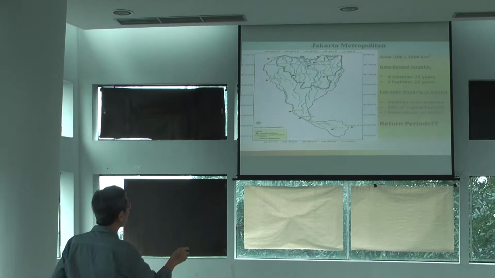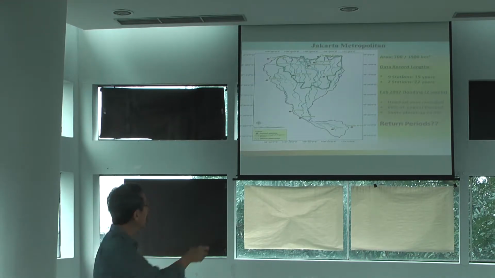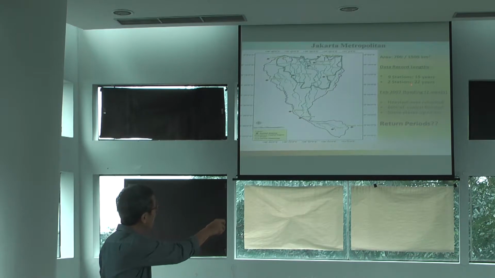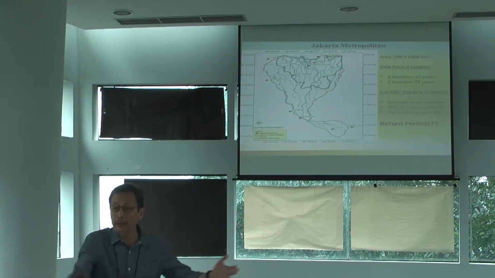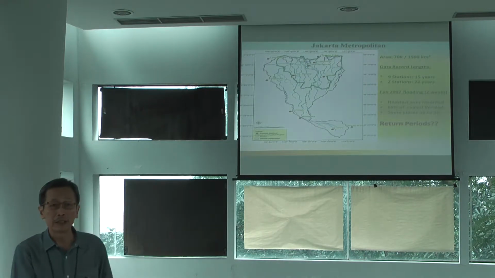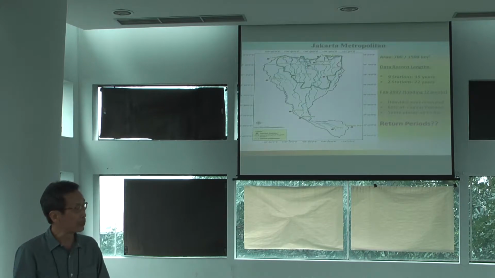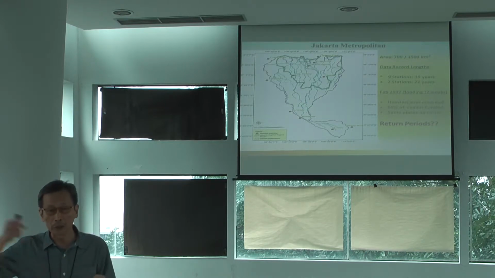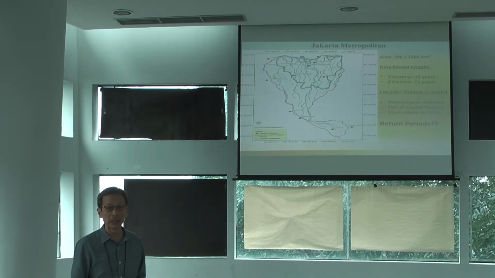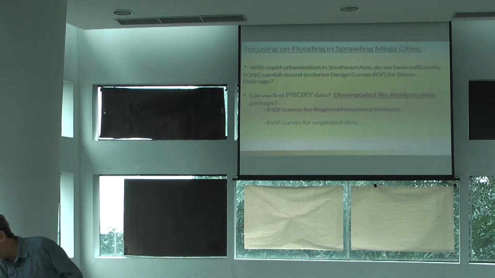This is what they call the regional frequency analysis. You look at the whole region, and you combine the data from this region, whatever data set you have. The record length is bigger and longer. But the question is, do we have sufficiently long data right now? Because we are thinking about looking at the recent period of 100 years or longer. Okay? Now, this is where the climate change comes into the picture.